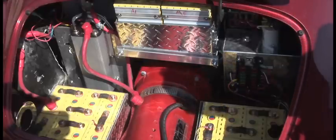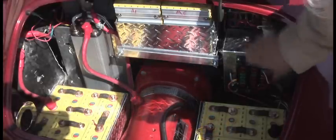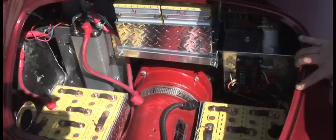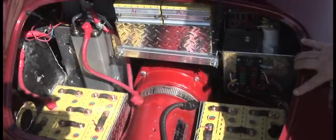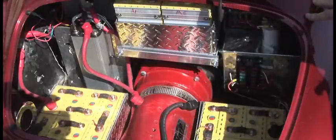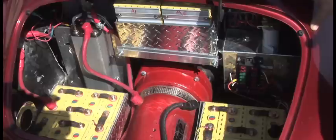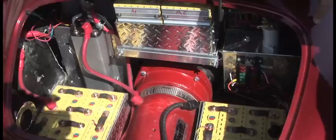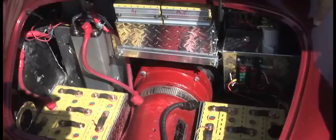We could get a different top speed with a different battery configuration at a higher voltage, but 85 is about as fast as I care to go in a light convertible. In the upper right-hand corner we have two 1,500-watt heating elements — we apply pack voltage to that through a switch on the dash and a blower that pushes air up into the passenger compartment. We've also got a blower system for the motor to provide additional cooling; it's proven largely unnecessary but should extend the life of the motor. On the right-hand side you see a DC distribution block with fuses to distribute power to taillights, headlights, and so forth. We have a 12-volt DC-to-DC converter that takes pack voltage and makes 12 volts for normal automobile operations.